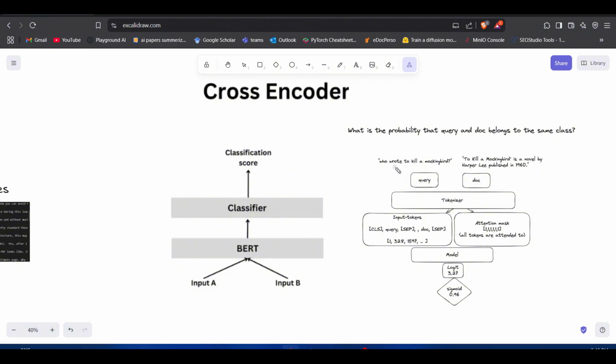For example, here, say, who wrote To Kill a Mockingbird? And there is another sentence: To Kill a Mockingbird is a novel by Harper Lee published in 1960. So you see, when you pass this query and the document, you get a similarity score, because they are pretty similar. So you get 0.96, a high similarity score. So this method we are going to use. Here there is a big assumption that if two chunks are not related, then we'll have a very low similarity score, and based on that we are going to separate our chunks based on the semantics.